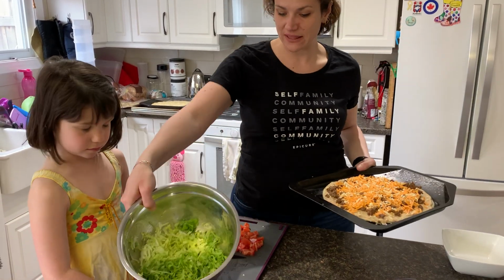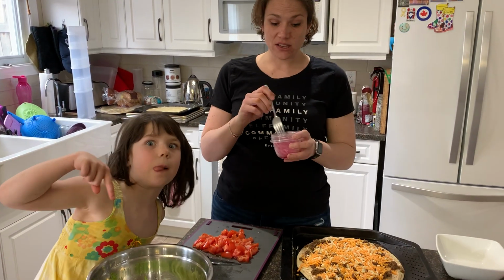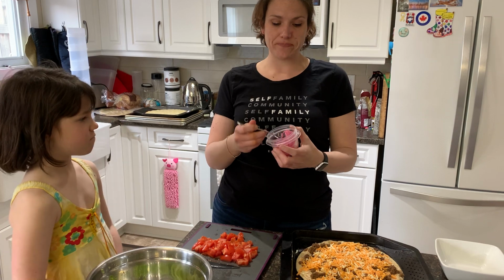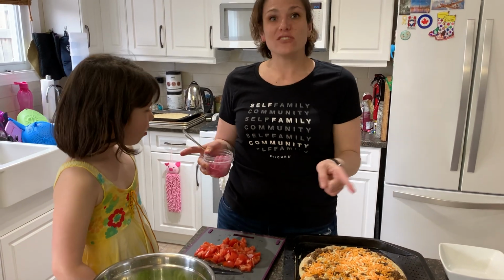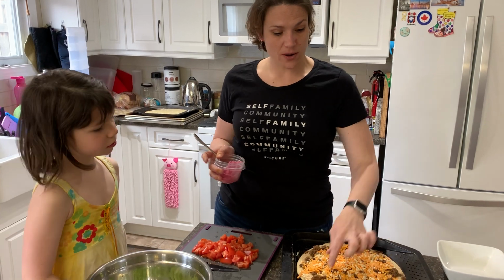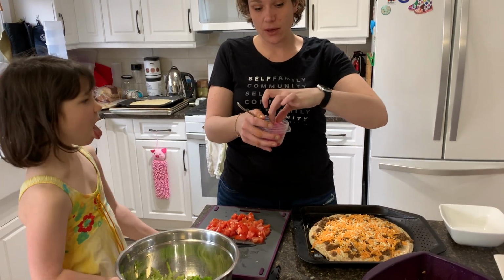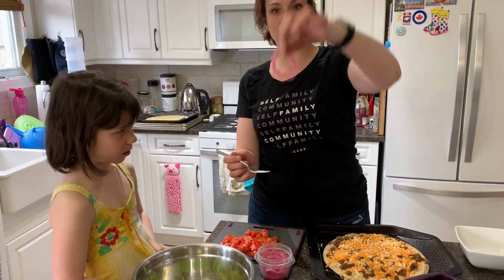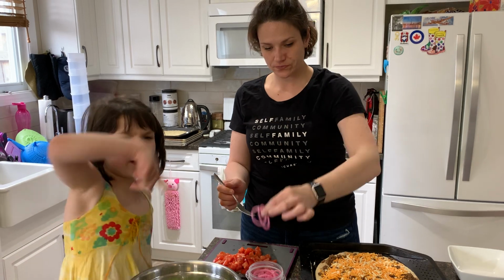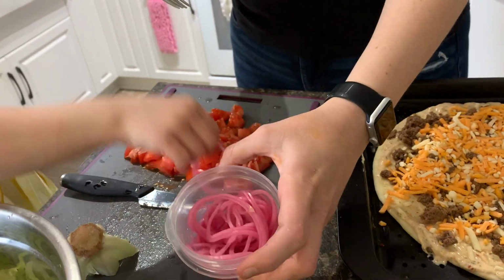Then I will top it with my lettuce, my tomato. I have some pickled onion. You could also add some pickles. I don't have any pickles just because I ate them all. And my kids don't really want any pickles on their pizza. So on my half, I'm going to add the quickled onions, and this I also used with the mandolin. You can see how beautiful they came out. It's like an eyeball.